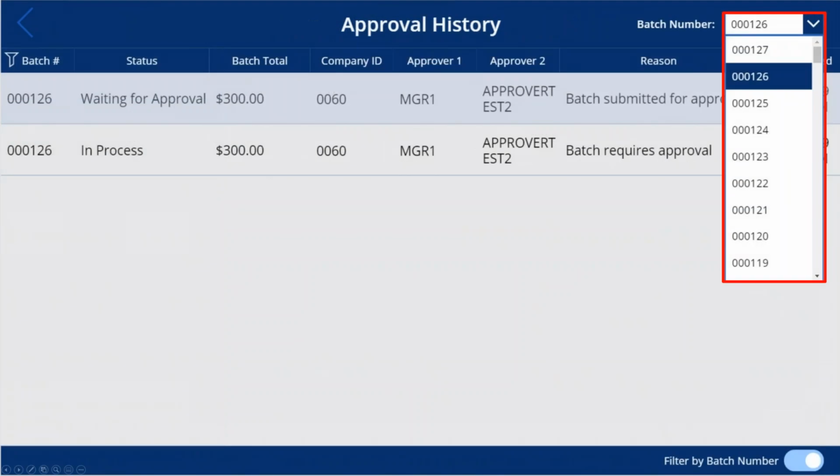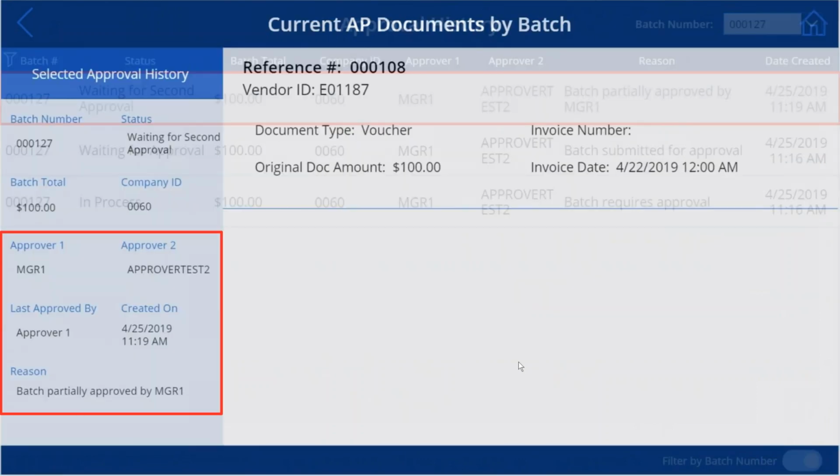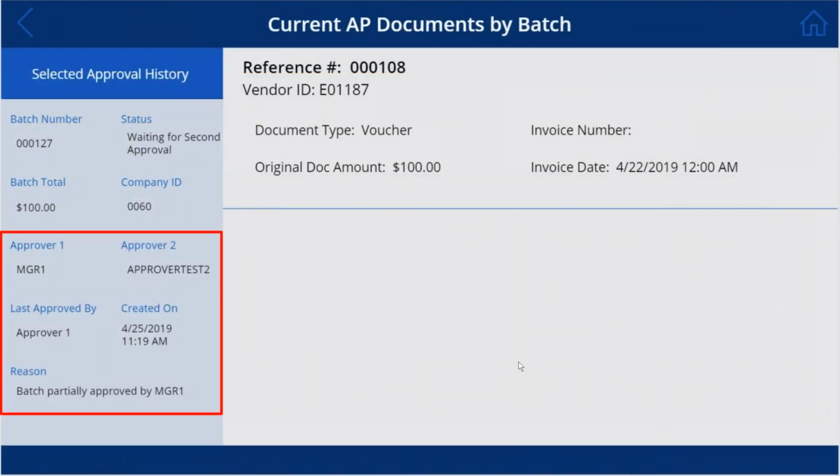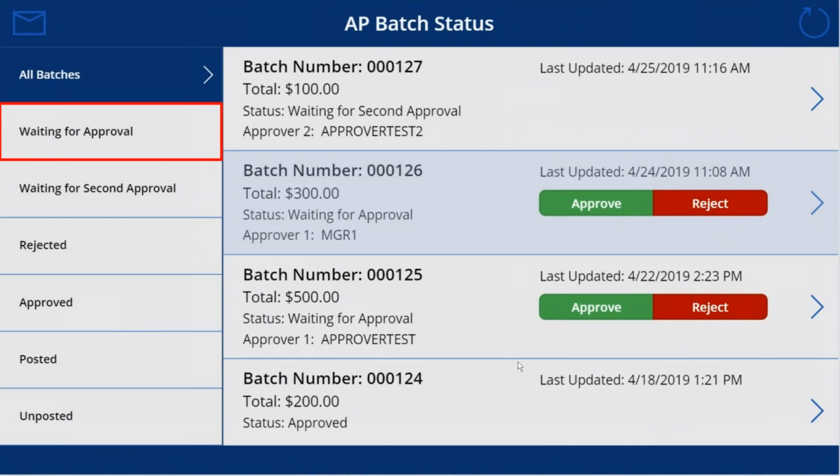Now, the other thing we can do is we can quickly jump to another batch without having to go back out to the main screen. So let's say I wanted to look at a different batch that was in the system. Oh, and this one's actually going a little bit further. It's actually been approved by one and it's waiting for the second person to approve it. So when I pull that up, I can quickly see that it has been approved by approver 1 and it is now waiting on approver 2. Again, giving that historical view: why is something sitting out there? What can I do to get these things moving forward? So on the left-hand side, we have different ways you can view the batch information, what's waiting for approval, what's waiting for second approval, all that stuff. So we've got all the sort ways to do it.